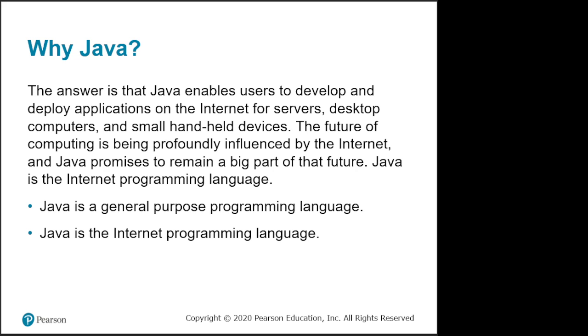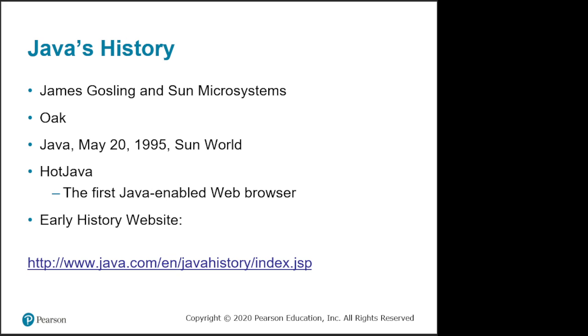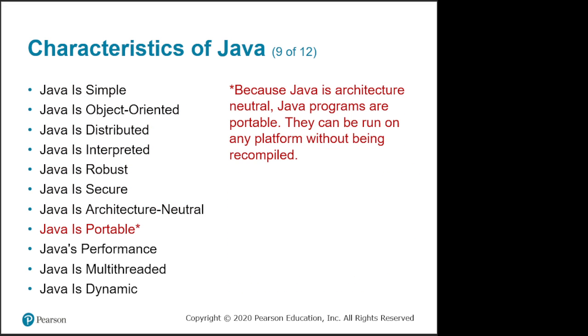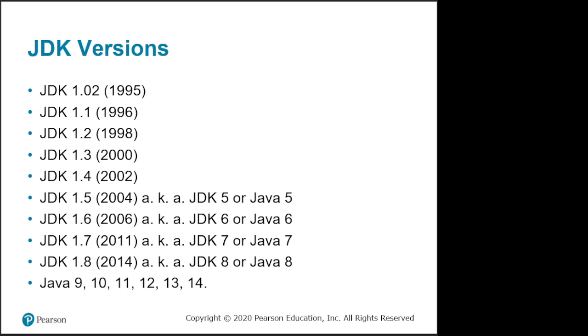Why Java? I'm going to quickly jump through some of these slides. It's general purpose and it's portable. I talked about some of this. Characteristics of Java, I'm going to say that the key for us here is it's object-oriented and it's portable. The rest of these you can say of almost any other language. I'm going to skip through some slides here that break that down. Currently, I believe we're on JDK 18, not JDK 8, but JDK 18, so Java 18. I have to look at that.